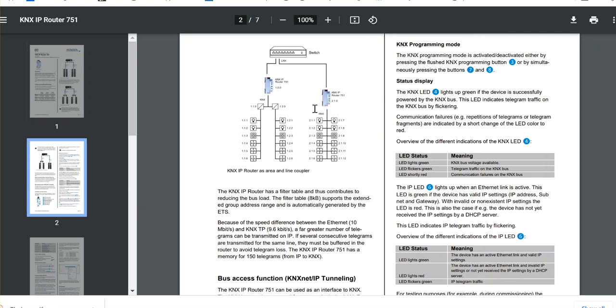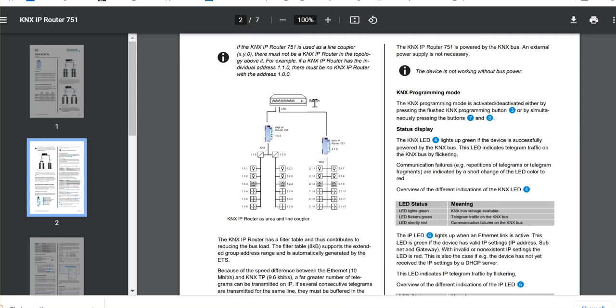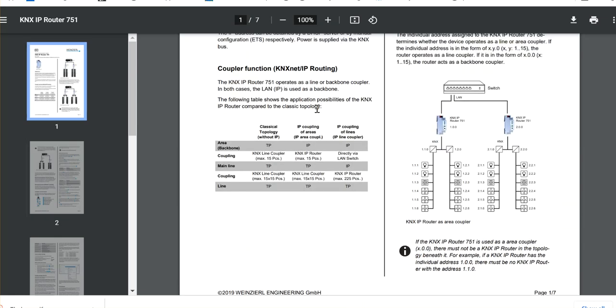Also, it's possible to combine these two: one area with the backbone coupler as an IP router, and another area with no line coupler where you use the IP router as a line coupler. So there are some combinations of these devices.